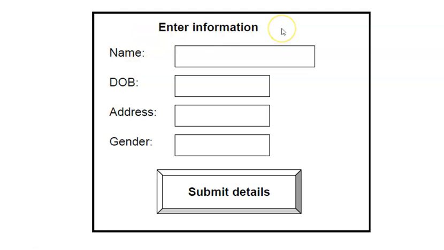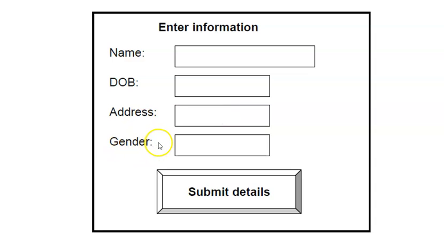So we have a title there, enter information, but we don't know who is entering the information, who needs to enter the information. So this title can be a little bit clearer to indicate what to do. Then we have the DOB, which I know in IT we often use DOB for date of birth, but we should actually indicate to the user what exactly that means and also the format in which they need to enter the date of birth. I don't know about you, but my home address is much longer than that, so this edit box will have to provide for more information to be entered.